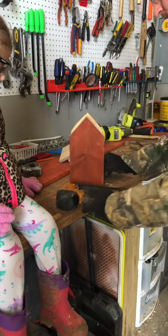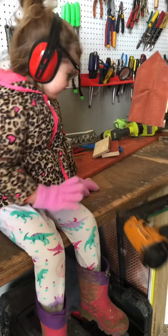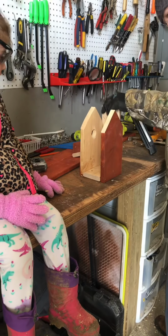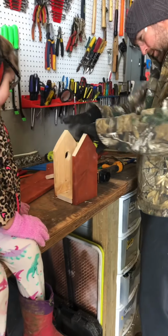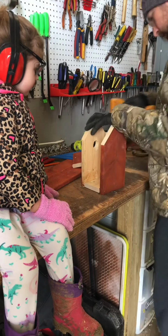Can I do it, Dad? Yep. Just push that trigger. Good job. You did it. That's all there is to it. Now we're going to put the sides on. Can I shoot it? You sure could. Henry says, what about me? Let Dad get it set. So then do one over there.